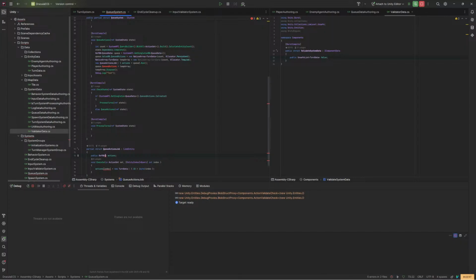We changed our ref RW of type Q data. And then I wonder if we do it this way, if that's how we reference this properly.